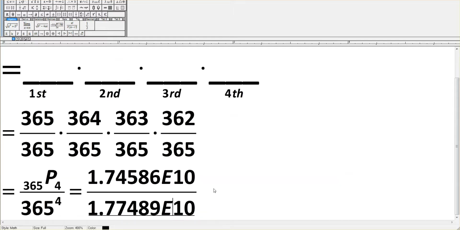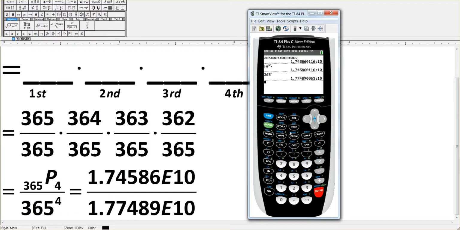All right, and of course this is terrible, so we would just make a calculator do all of this. So you can go up with your up arrows and grab old numbers and then make it divide by other old numbers. You can do it that way all at once. Or you could just redo it. 365 math, go to the probability menu, pick number 2, 4, and then go over here with the arrow because you got to get out of there, and then divide that by 365 to the fourth. There you go. Either way.